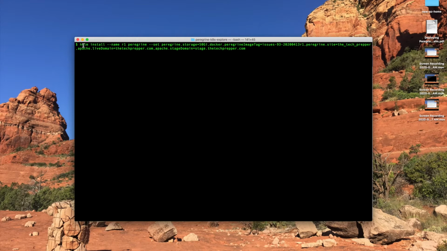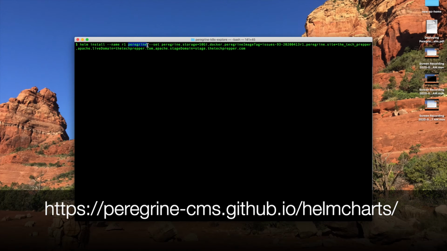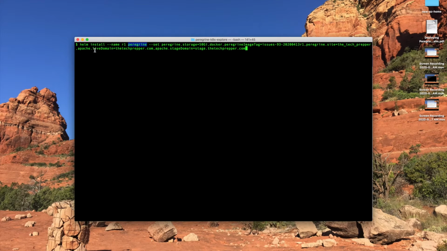The way this works is it's basically helm install, and then we give a name for the release. I'm just calling this one R1. And then there's a folder in this project called peregrine. If this was hosted in a Helm repository, you could actually specify the full path. We do have a repo for Helm, tied to this GitHub project through GitHub Pages, but we're not going to go into that now. We'll just use the working Git project at the moment.